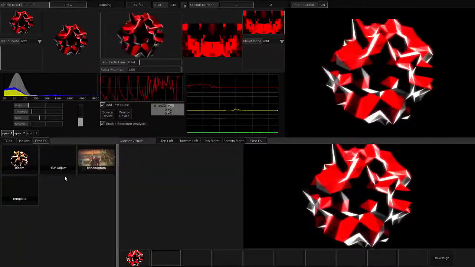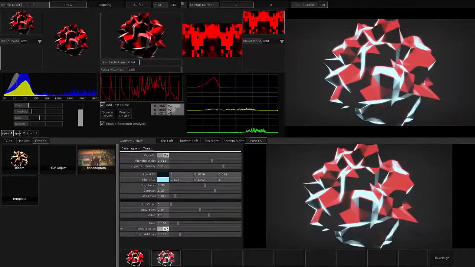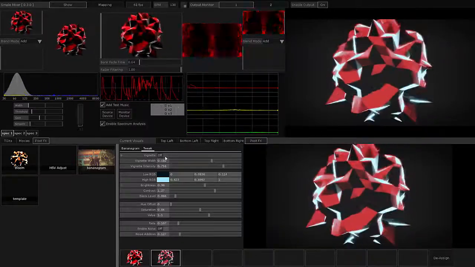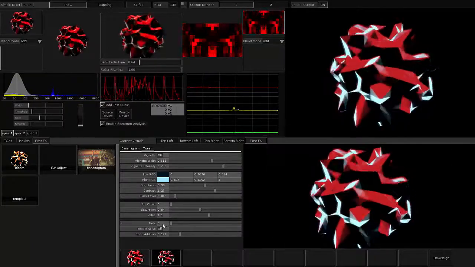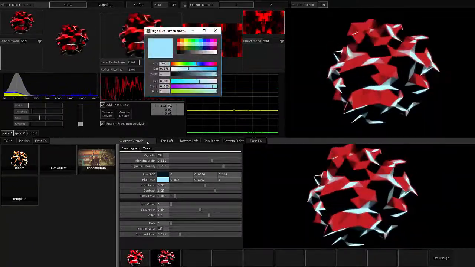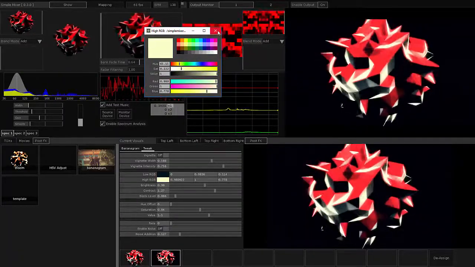Another effect is the bananagram effect. This allows you to create sort of Instagram-y looking filters, so I can have fade and vignette. I can add noise as well. I can choose a high red, green, blue value to kind of give a bit of tint to my highlights, etc.